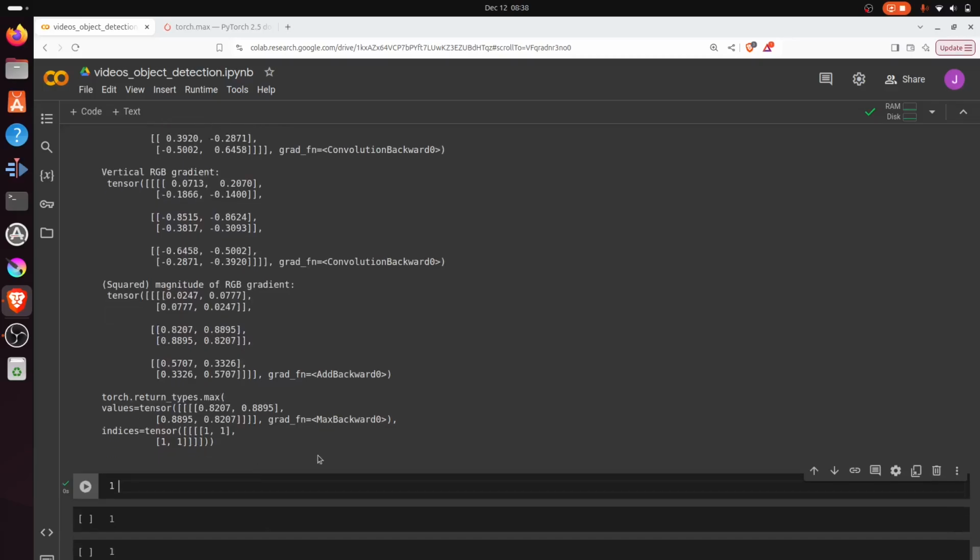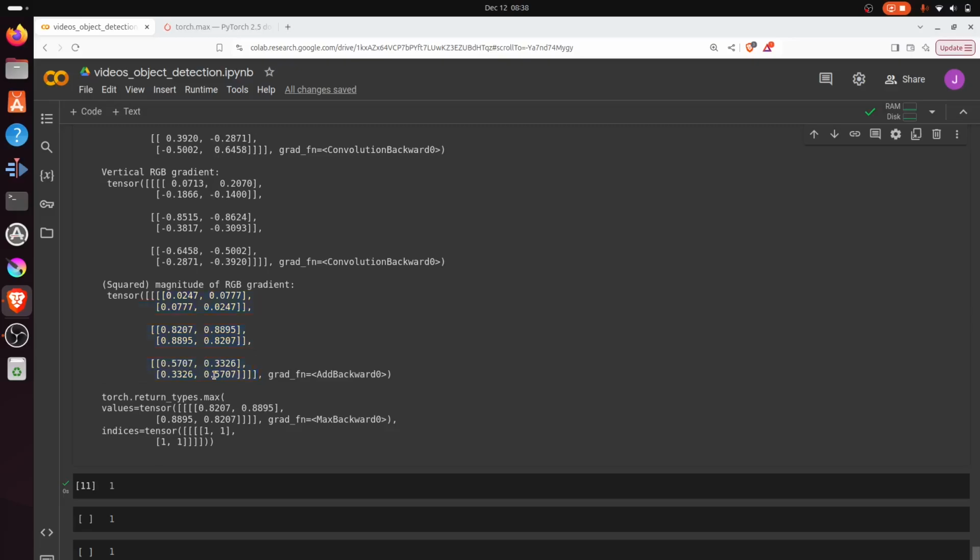Well, first of all, we get a tuple, of course. We'll deal with that later. And as you can see, the first element of the tuple is actually the tensor with maximum values, and the other element is just the tensor with indices. All right, so let's see what is going on here, because this example is a bit trickier than the one that we saw in the PyTorch documentation.